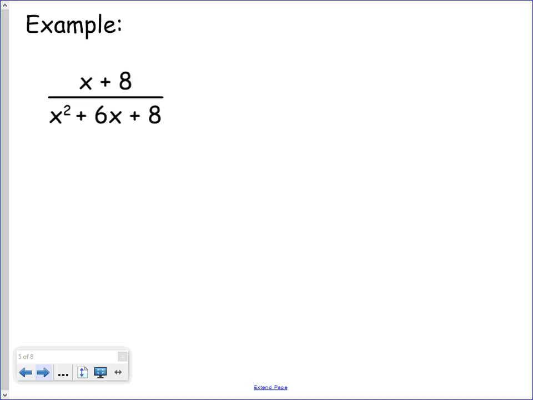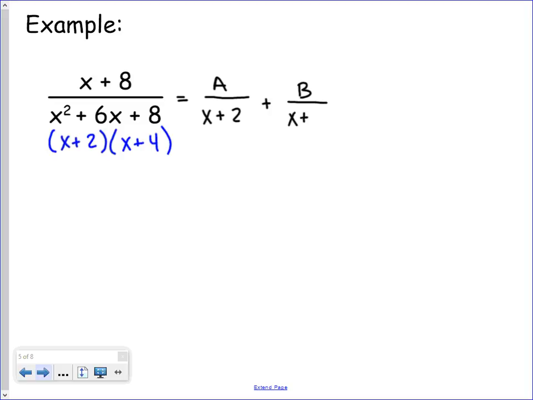Step 1, given to us by Trey, is factor a denominator. We already said this is x plus 2, x plus 4. And we noted that these are both linear factors, so we would have constant numerators, a over x plus 2 plus b over x plus 4. And we're all in agreement that that is partial fraction decomposition, first 2 steps.